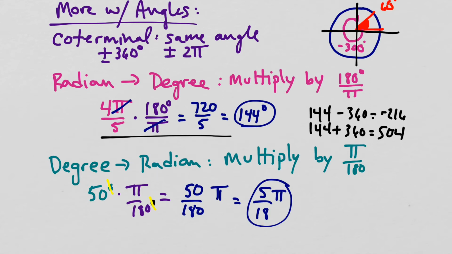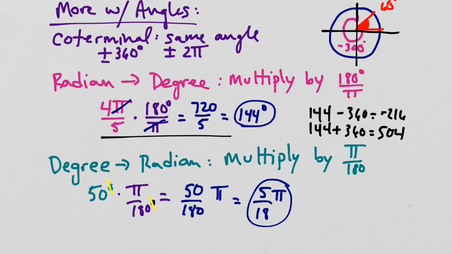So we wind up with a fraction of 50 with pi on top divided by 180. All you're doing is writing that as a fraction, and then we're going to reduce that fraction down. Both 50 and 180 I can divide by 10. So when I simplify the fraction, it becomes 5 pi over 18. Now you can convert it into a decimal if you'd like, but preferably you keep it as a fraction. That way we don't have any rounded off answers.